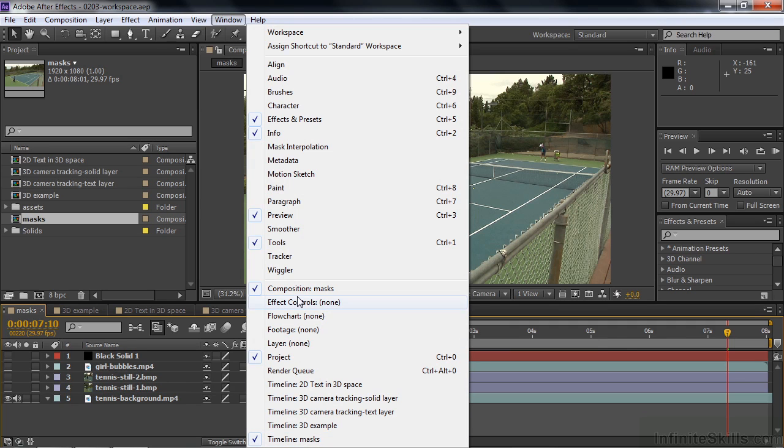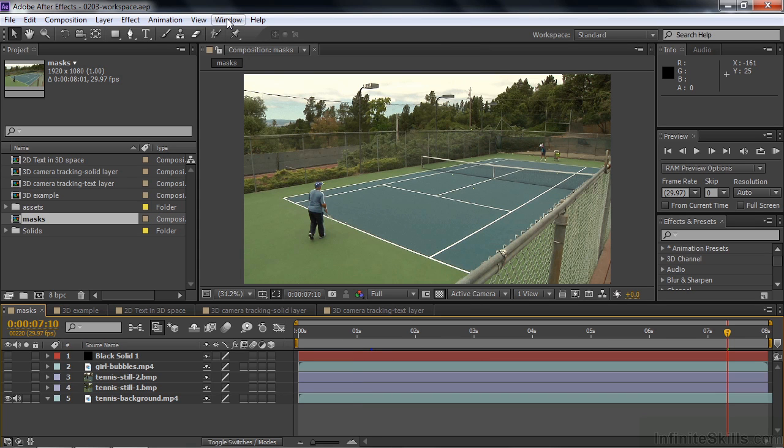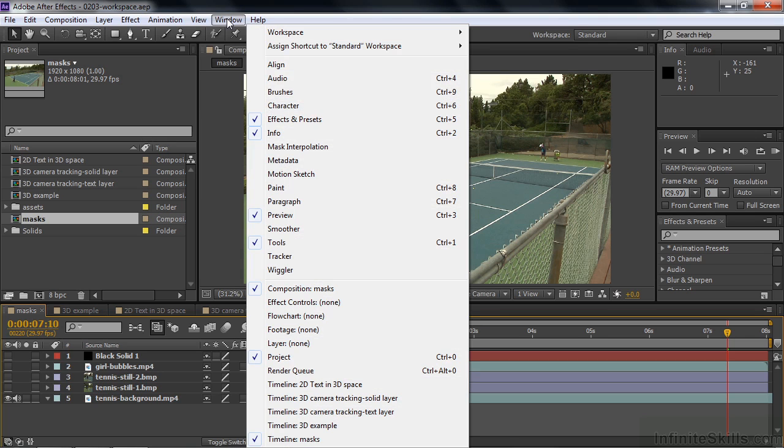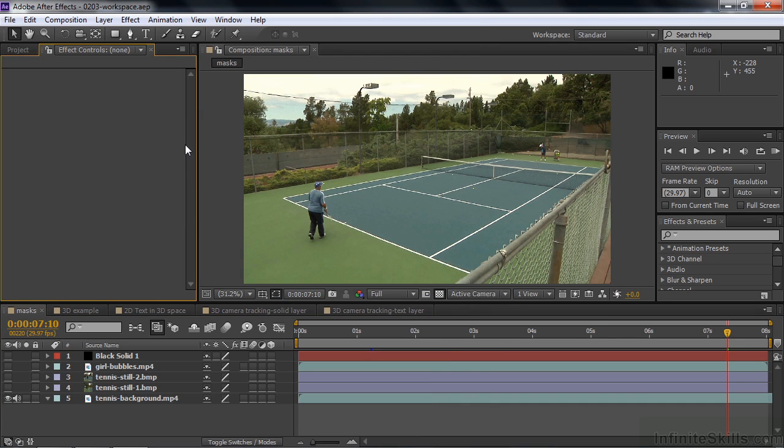Now I want to show you some of these viewers, and the one that is most important to me is the Effect Controls panel. And here inside the standard workspace, the Effect Controls panel is not present, and I think it should be. So one of the things about After Effects is that you can customize the workspace. Now I'm going to explain how you customize the workspace in the next lesson, but I'm going to add the Effect Controls panel now by just going back to the Window menu, going down to Effect Controls and clicking on that. Not only will that add that to this panel group here, it puts it front and center.